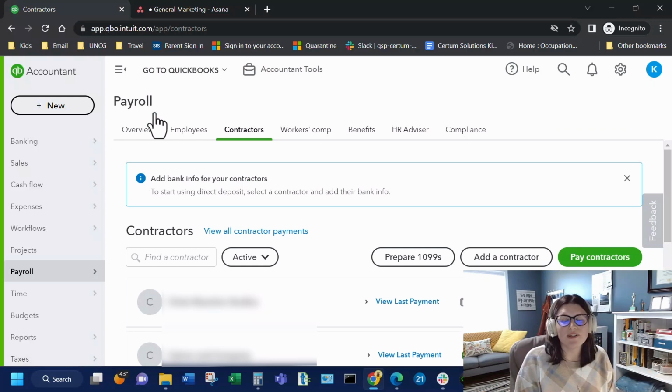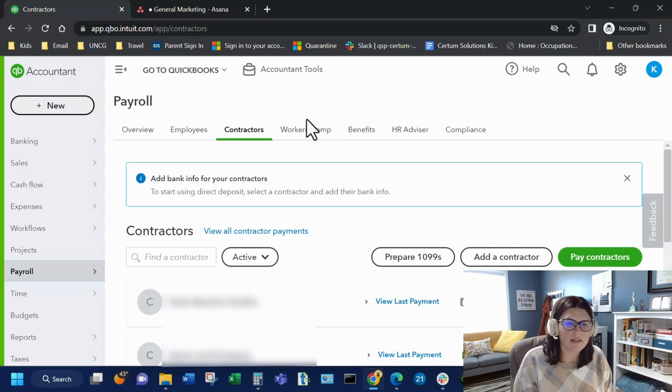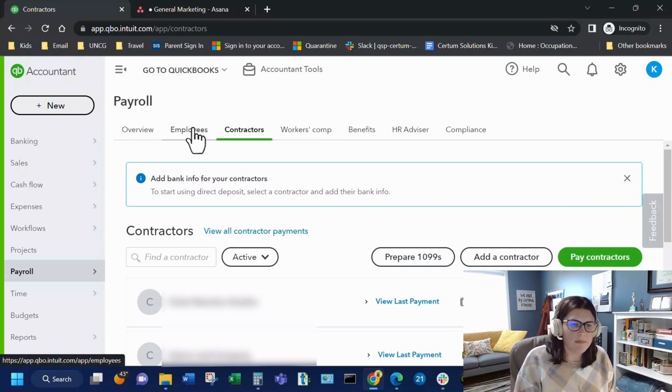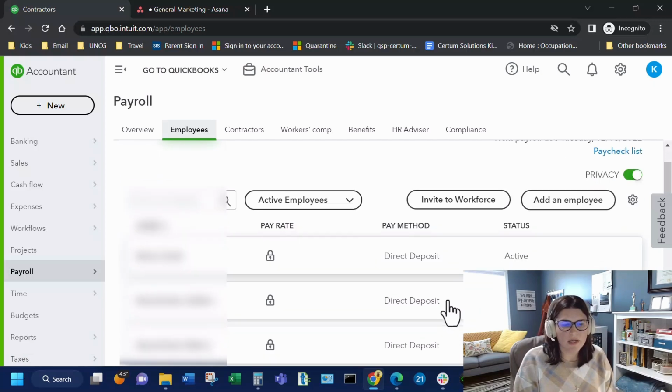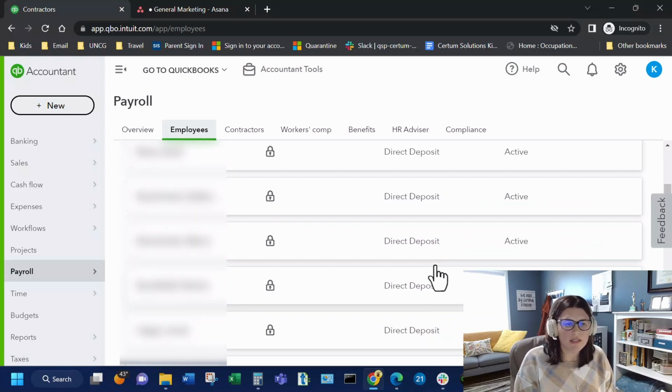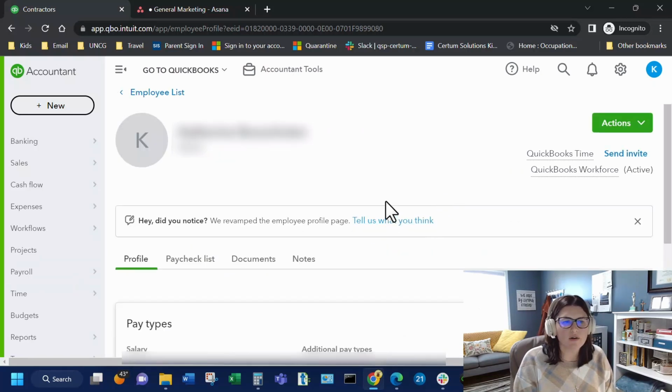But I will say, when you get to tell a vendor or a contractor, hey, we have direct deposit for you, if you want to make someone's day, I tell you what, a lot of W-9 contractors will absolutely love you for that. Okay, so with that being said, let me just jump right back over to my employee section, and I'm going to pick one of my employees here, and I'm clicking on their record.